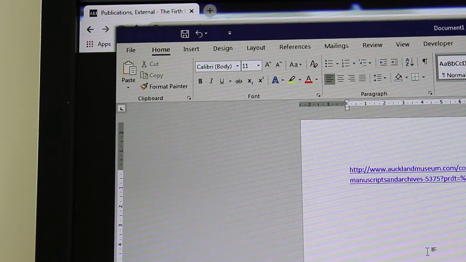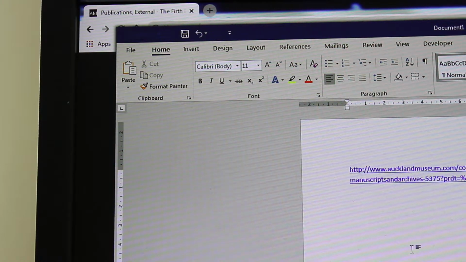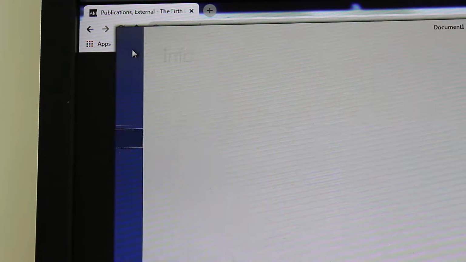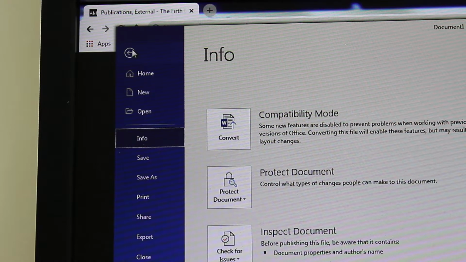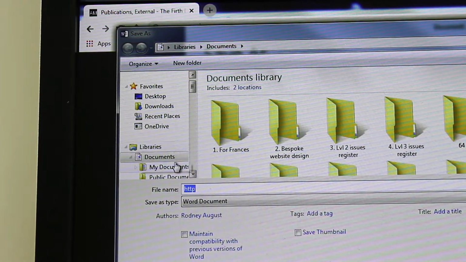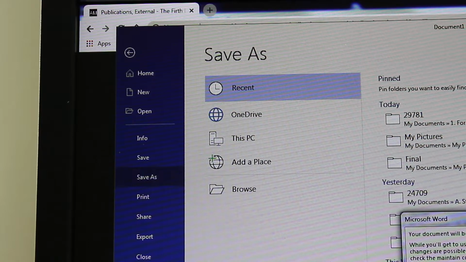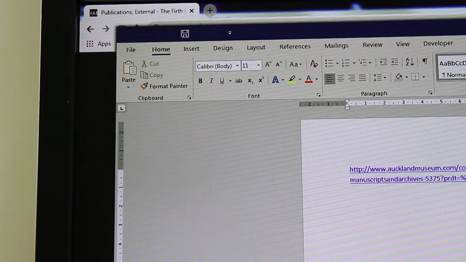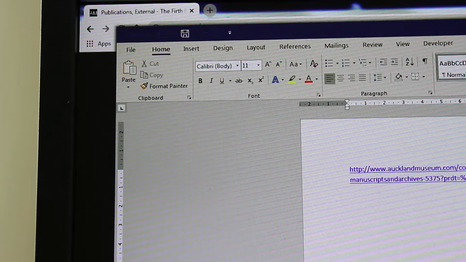Let's say we've put our link into our document and now we want to save it or share it. Well, that's nice and easy. We know how to save a document to your local drive. You go File, Save As, Browse, and just bring up your Documents folder and then save it. Okay? Nice and easy. Now, there are a whole lot of different settings that you can play with while you're saving. You can give it a unique name or change the document type.